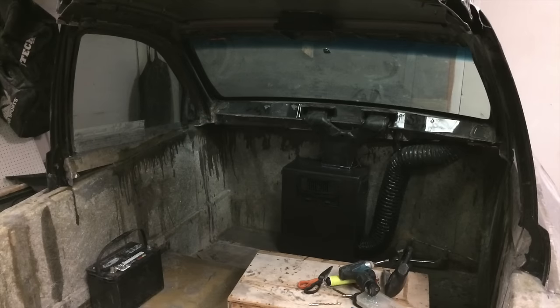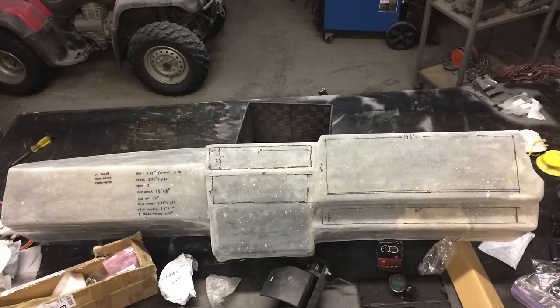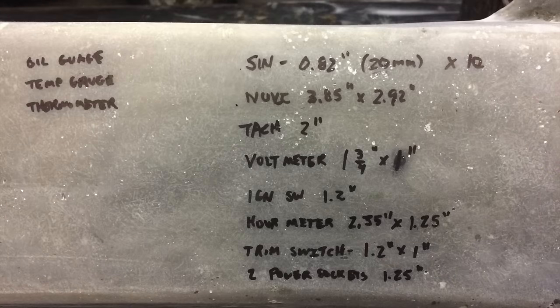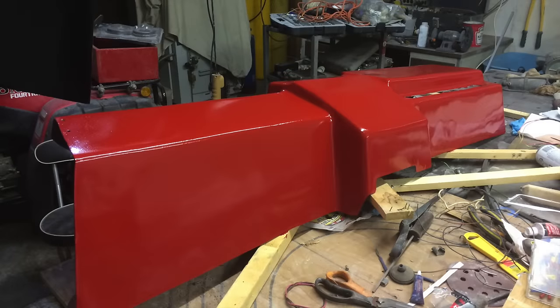The craft needed a heater to keep the occupants warm and also keep the windows from fogging, so I built a box around an old school bus auxiliary heater core and attached it to the window assembly. I began work on the dash to fit a GPS, tach, voltmeter, coolant temperature gauge, ignition switch, hour meter, and a ham radio, as well as a bank of switches.